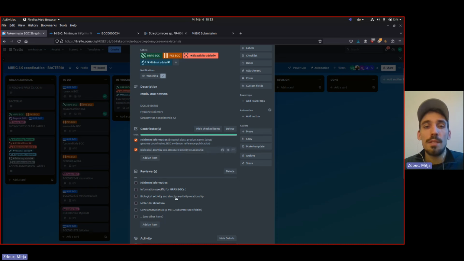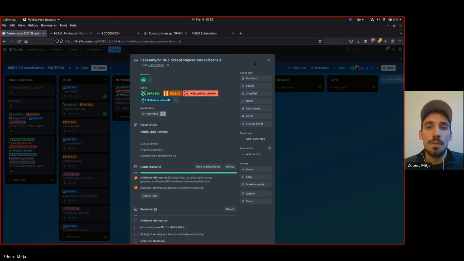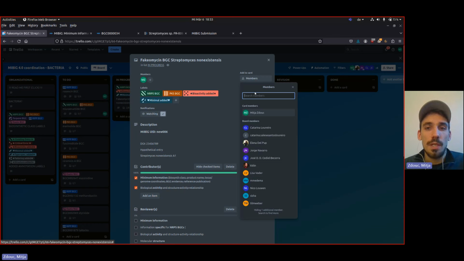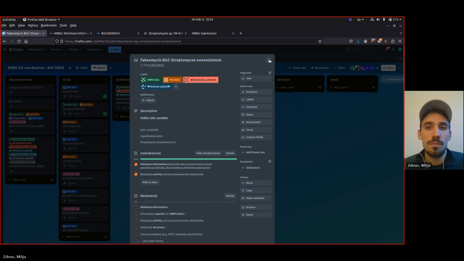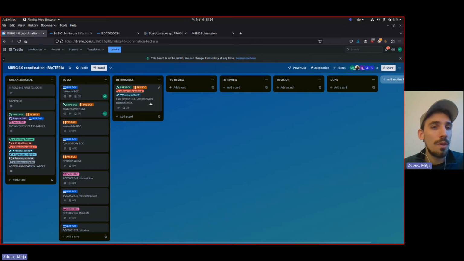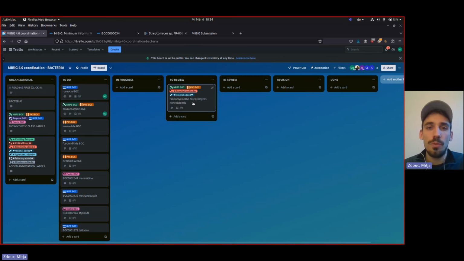Well, and say this has been completed. We unassign ourselves again. And now move this card of vancomycin into the to review list. And there it sits until a reviewer has time to pick it up.